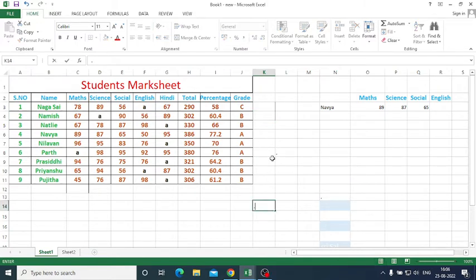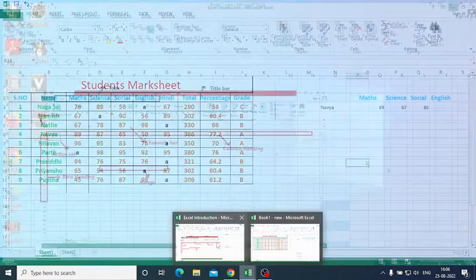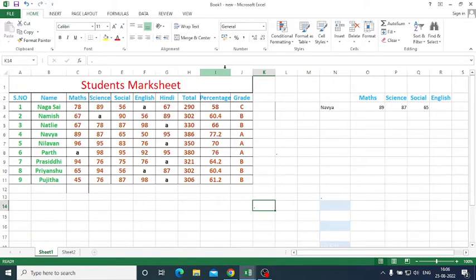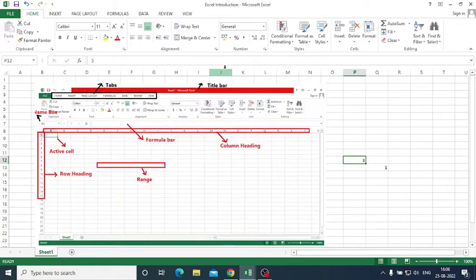The next keyboard shortcut we are going to learn is Control plus Tab. So what happens when you press Control plus Tab? Here I will show you. When you press Control plus Tab, it switches between open Excel windows. At present I have kept two windows open, so when you press Control plus Tab, it switches between the two windows. So I'm back in my other Excel window. Again, if you press Control plus Tab, it opens the other Excel window.